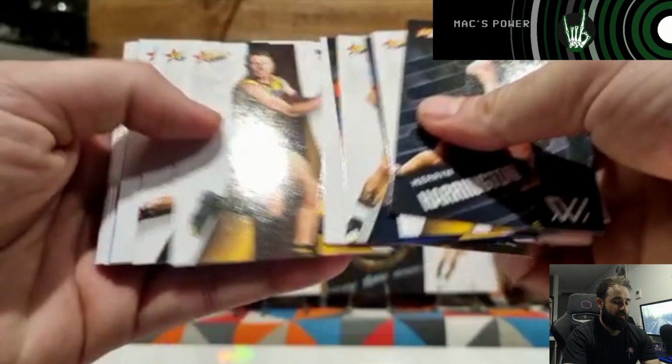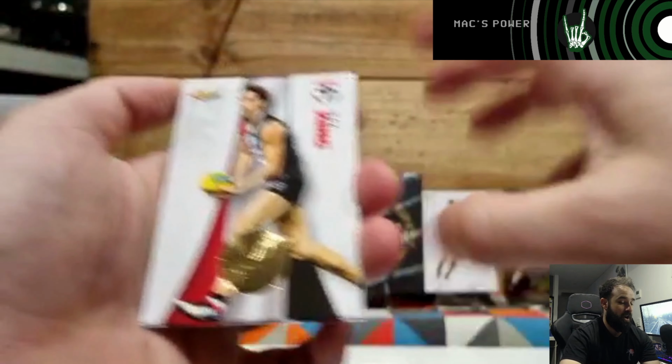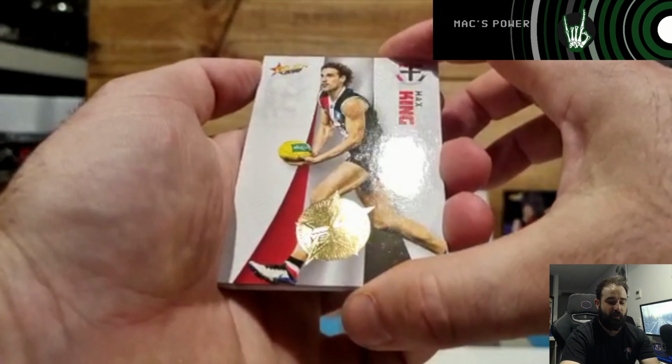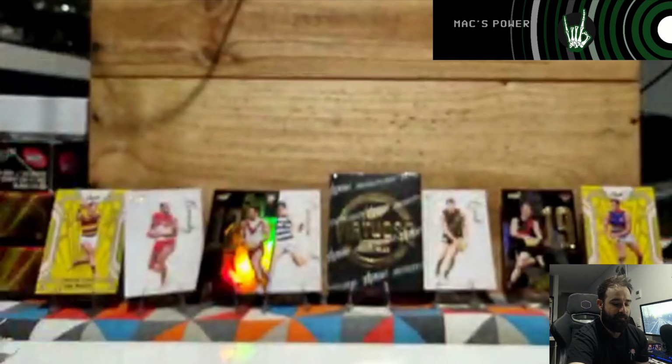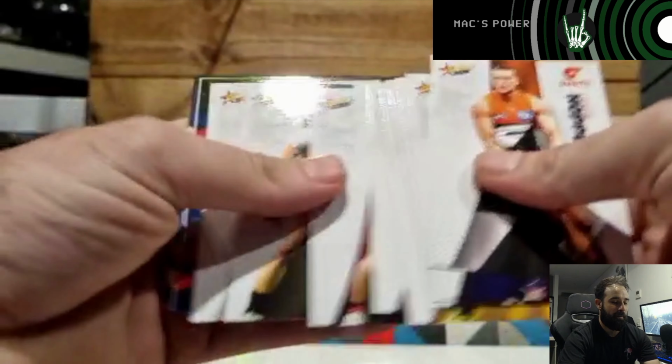Coming on through. What do we got here? I'm still... Oh, and that's just competition card. Oh, and we got a nice Max King 30th anniversary stamp parallel there. Very nice. I still haven't worked out the layout of these packs. I really should have been concentrating a bit more, and we could have done some, what is it, like 8 to the front or something. But look, we'll just keep breezing through. It's probably a bit late now.